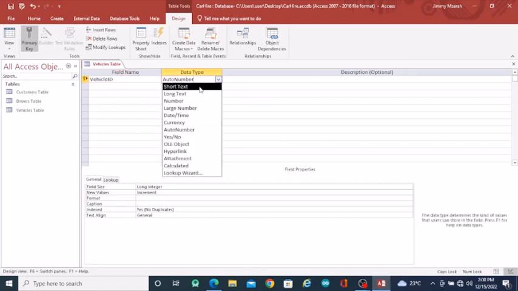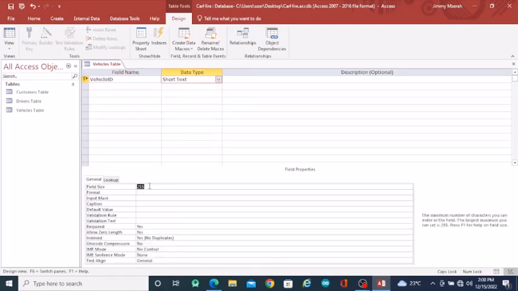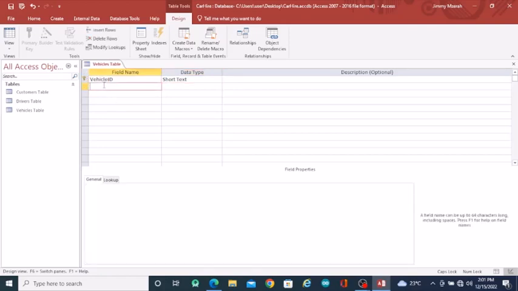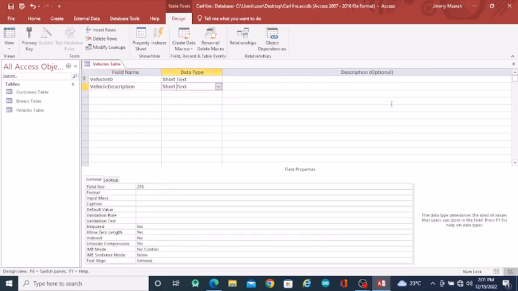Vehicle ID, data type is short text, 6. Then the vehicle description is short text also, field size is 20. Let us also remove the primary key. Make sure you confirm. I also encourage my students to confirm.